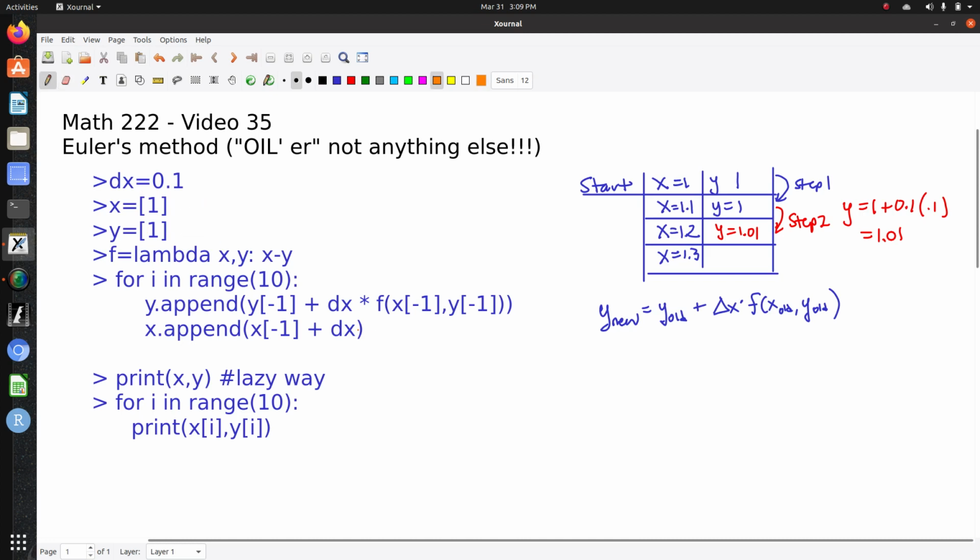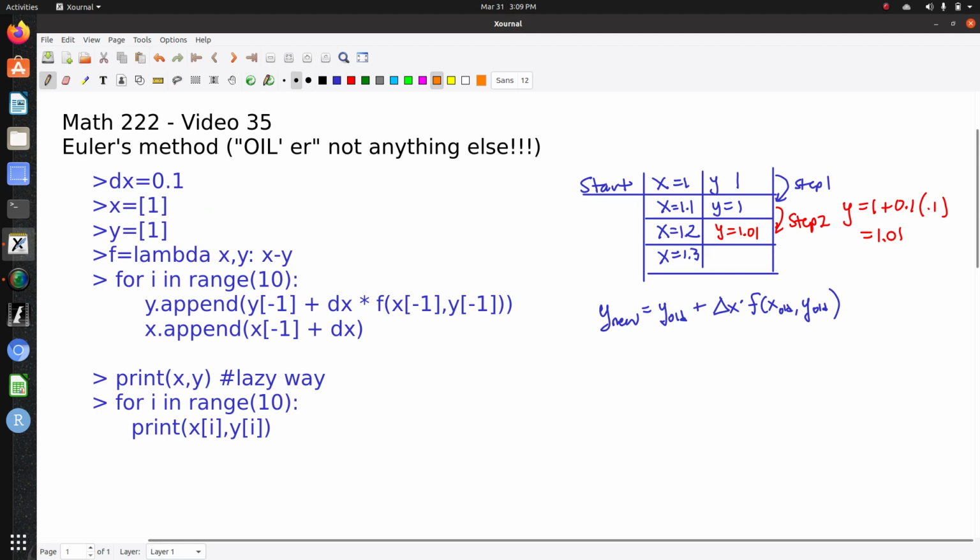As you notice, with the x, you just keep adding dx. The -1 is a Python trick. It just means go to the end of your array and use the last value of the array. So I don't have to worry about how long my array is. It just means take the last item in x and add, in this case, 0.1 to it, and then pop that on, make that the new last value in the x array.